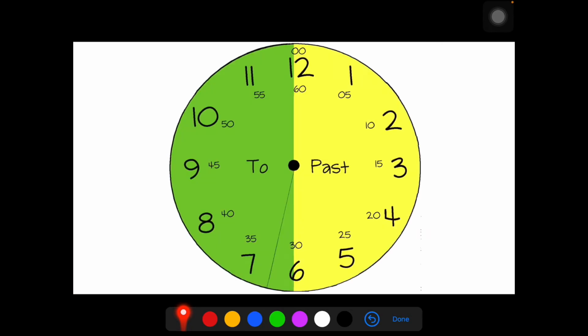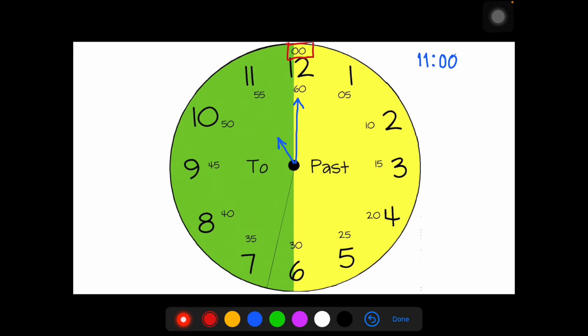Look at this one. Normally, we can tell just the number, right? For example, if you see the long indicator pointing at number 12 and the short indicator pointing at number 11. So remember, the short indicator tells you the hour. So what time is it now? It's 11, right? And what is the minute? This one tells you the minute. The minute is 60, but we don't say 60. This one is O as this one.